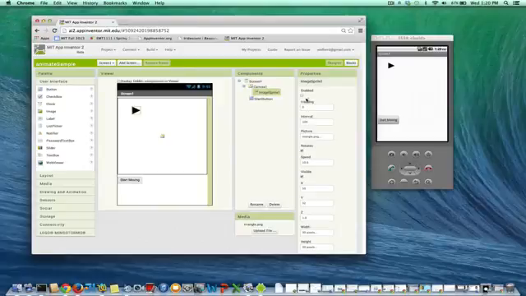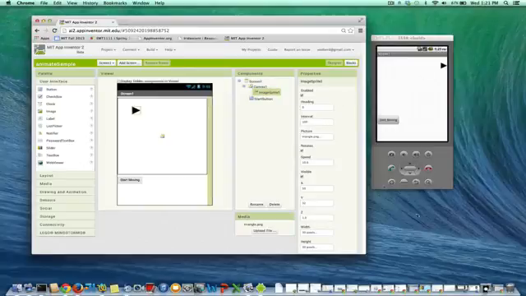Okay, so right now my image sprite is disabled. It's just sitting there. If I enable it right away, when I make a change here, my emulator is going to test my new app. When I enable it, we should see this guy move to the right, and it should move at 10 pixels per 100 milliseconds. I'll tell you about what the heading is in a second. But let me click on enabled. We should see this sprite animate to the right.